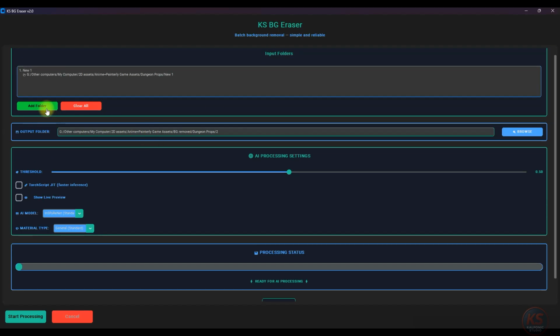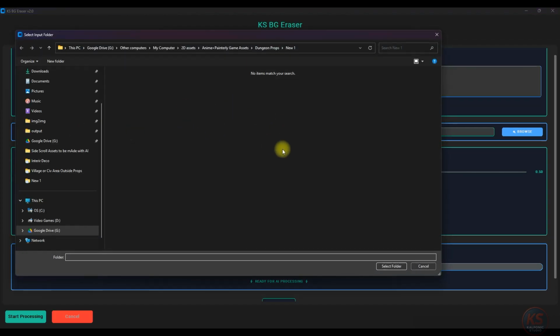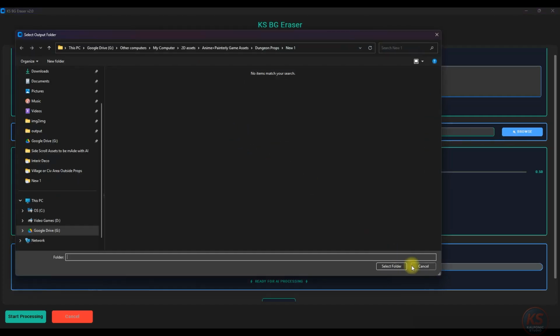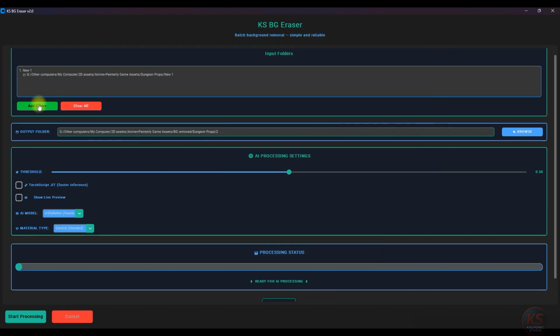Okay. So what you need to do over here is just add the folder. I have already added the folders which I want. Over here I have added it. Okay. So then I have selected where I want to save. You can also add another folder if you want, as many folders as you want over here. Then you can select the Inspyrenet standard for general purposes, or you can select LayerDiffuse. This is a more advanced one if you have complex material like glass or hair, right? And it has some presets.